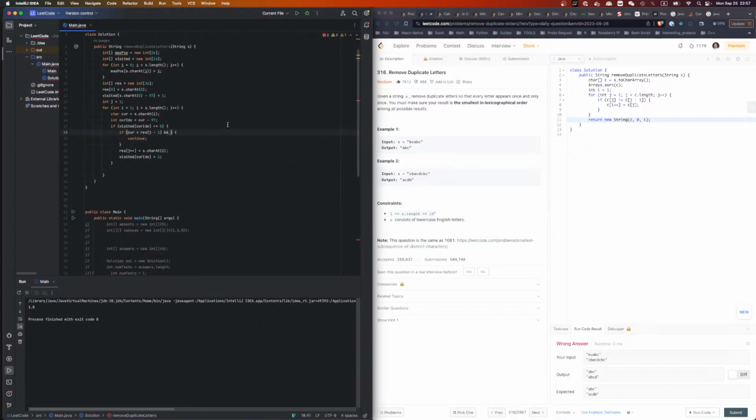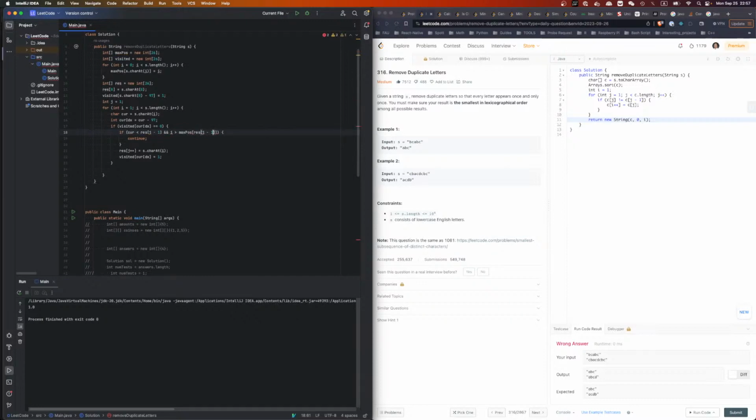So what is this condition? If current is smaller than the previous one and the previous one does not occur again, which means i is larger than max position res j minus 1.